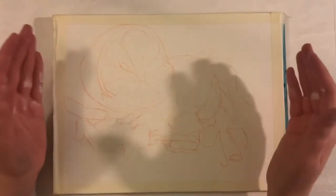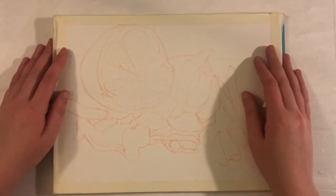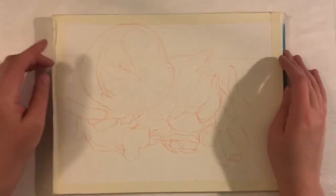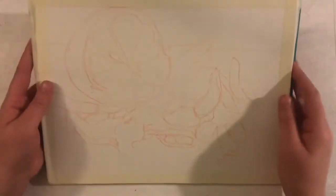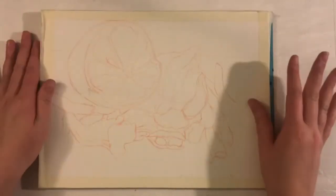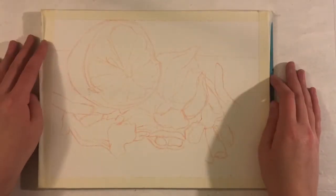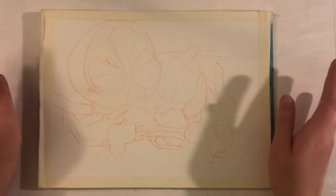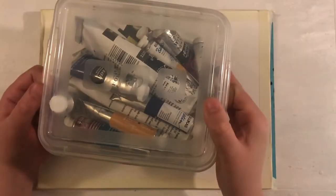so I'm going to have to make do when I get to the background, because the background, as you saw, is my cutting board, and there's a lot of detailing in that cutting board. So I'm not going to focus too badly on extreme details for the acrylic underpainting, because the real star is going to be, if I can get them, oil paints.